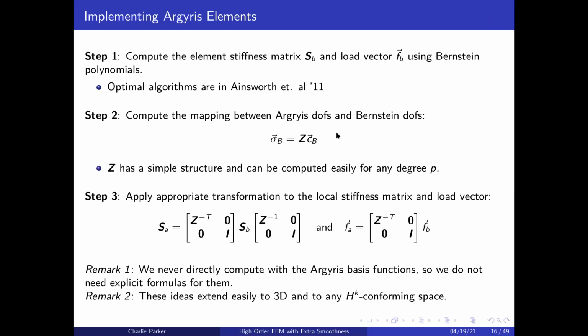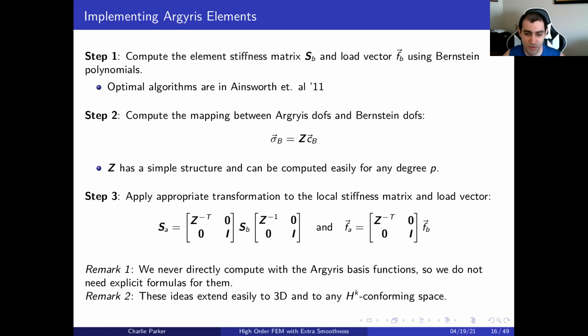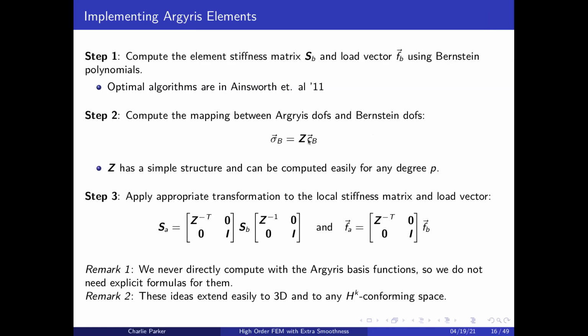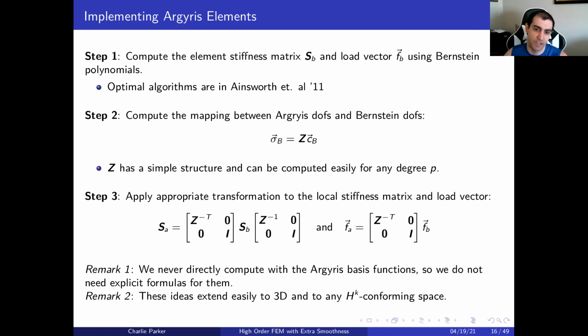But I may have 1 million elements, right? Yeah, but if you have 1 million elements and you have variable coefficients, you're going to have to compute the stiffness matrix on every element as well. So the cost is dominated by computing the stiffness matrix, not by computing the transformation. Okay. Thank you. And if you're doing it in a matrix-free way, it would be of the same order. You can compute the stiffness matrix in a matrix-free way in order p cubed, but computing the matrix Z and inverting it would be of the same order.